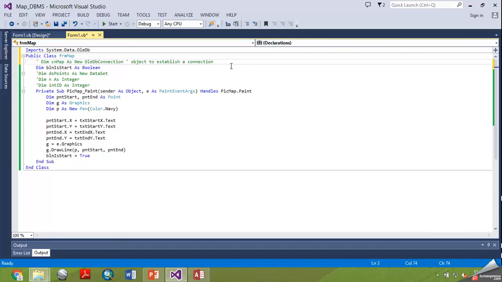Now, this is my code editor. I am going to click this start button here. Now, my form got loaded. You can see this data is automatically here.